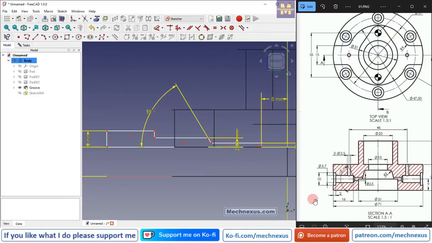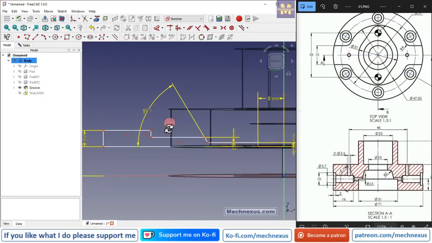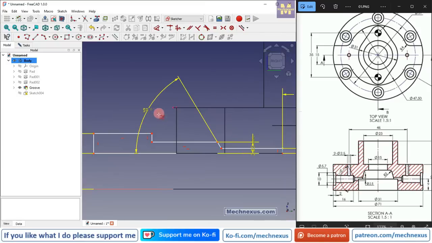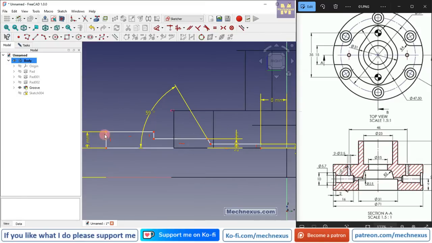And now here it is given the 16 mm, so we will project this edge and let's see. So we get a point here, so we will select this and this. Let's add a vertical relation, or we wanted to remove the material, so this is not that much important.